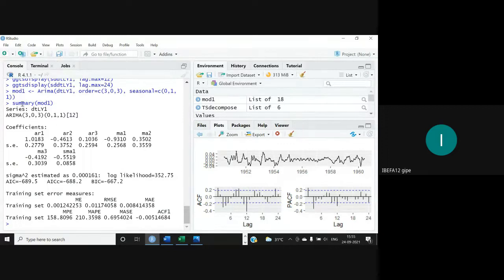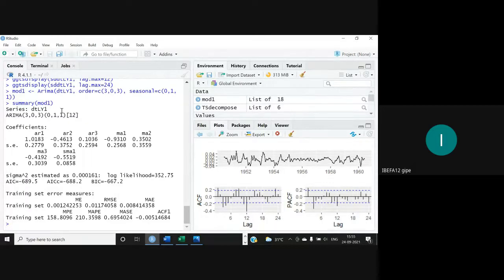Once you type summary mod1, here if you look right at the top, it's showing you that you have estimated an ARIMA model with 3 non-seasonal autoregressive terms, 3 non-seasonal moving average terms, 1 seasonal order of differencing, 1 seasonal MA term, and that the periodicity, or number of seasons that you're considering in a particular year, is 12.